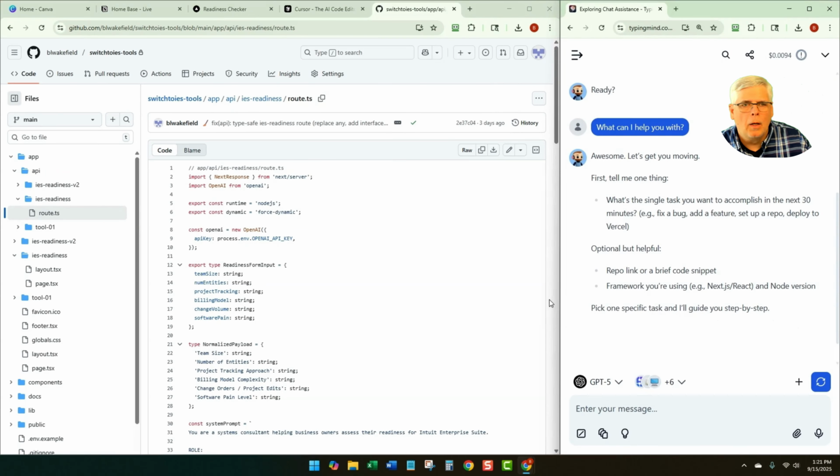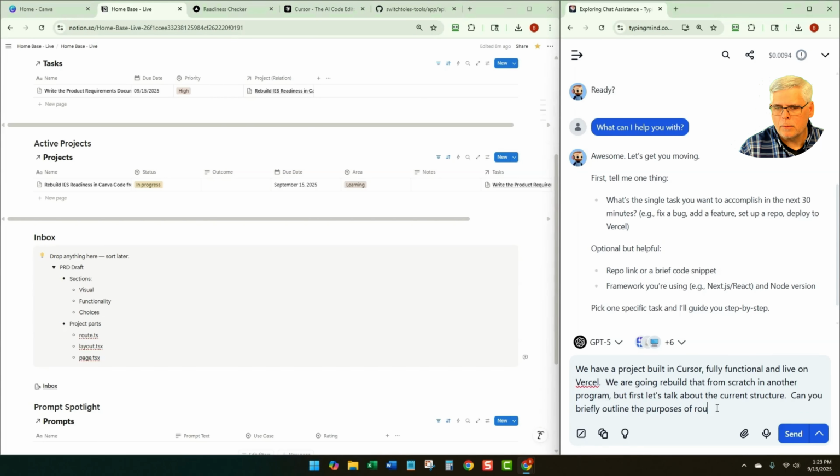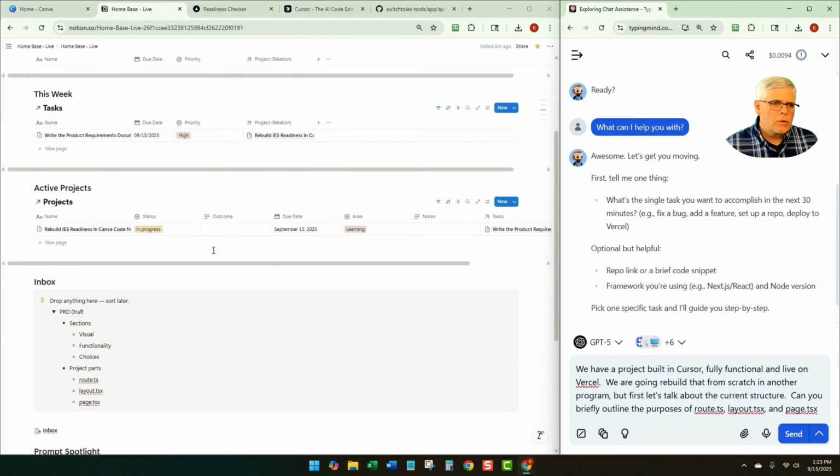But first, let's talk about the structure, the current structure. Can you briefly outline the purposes of, let me go back to my Notion because I had notes here about route.ts, layout.page.